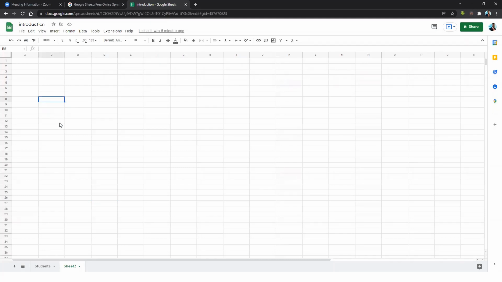workbook. Now here, as I told you, you can quickly change the name of a particular sheet. You can see that we changed this to students, and this is sheet 2. If you want to change it, we can just double click on it and then give it a name. So we are going to call this courses, then press enter. Now this is going to be the name of this particular sheet.